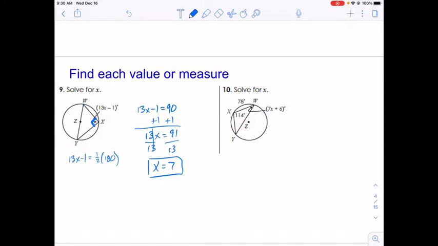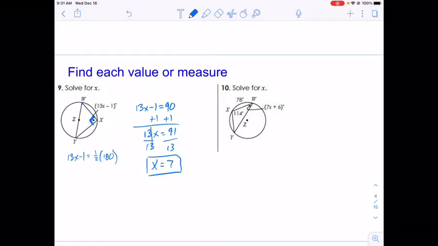All right, let's look at the next one. We have an inscribed angle of 114. They give us an arc of XW of 78, and we're looking for the angle 7x plus 6. So, first thing we're going to do here is look at, we need to know what is arc XY. Now, notice that this is not a diameter, so we can't just plug that in here to know what that is. But another way to do this is, we know this angle, this is a triangle here.